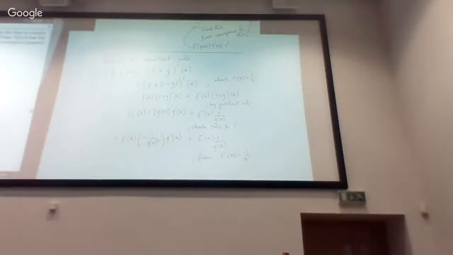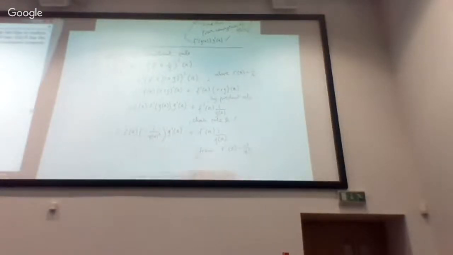So what have we got here? We've got two things added together. They're kind of fractions. They've got denominators, g of a and g of a squared. So we can quite easily arrange that they both have the denominator square of g of a. Well, this term already has the denominator square of g of a, so we just write down the remaining factors in the numerator: minus f of a times g prime of a.